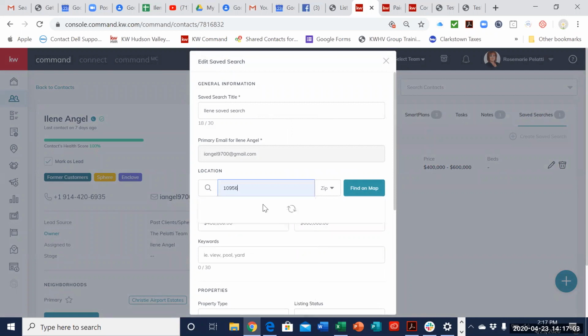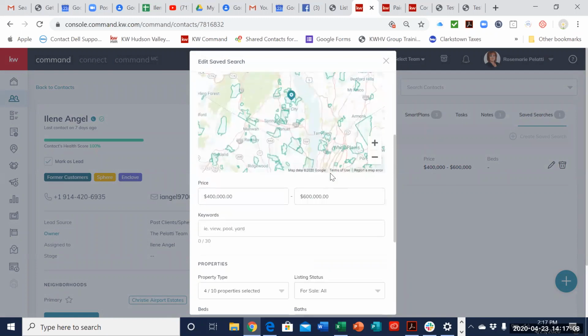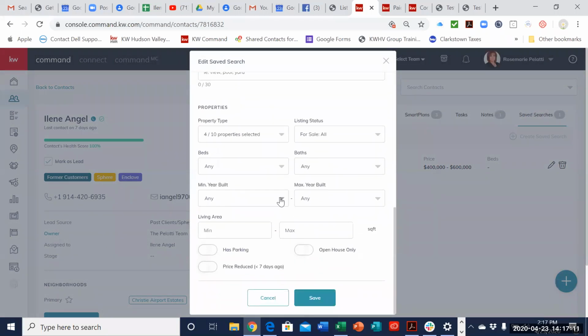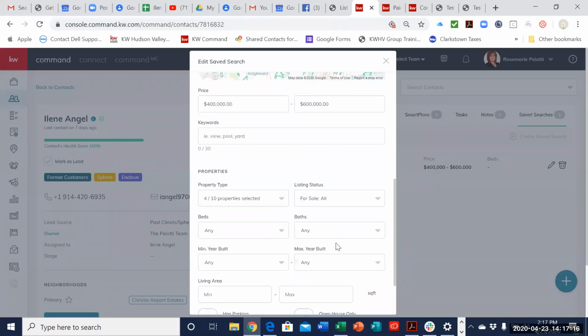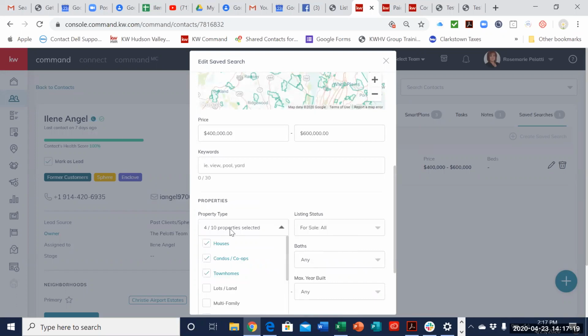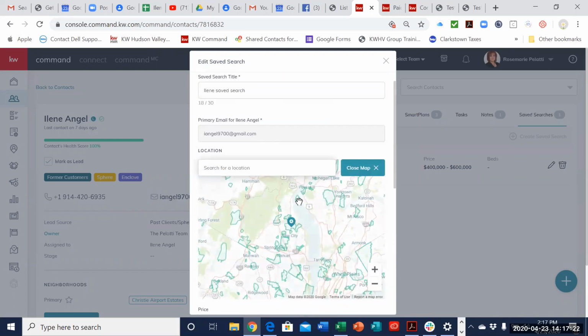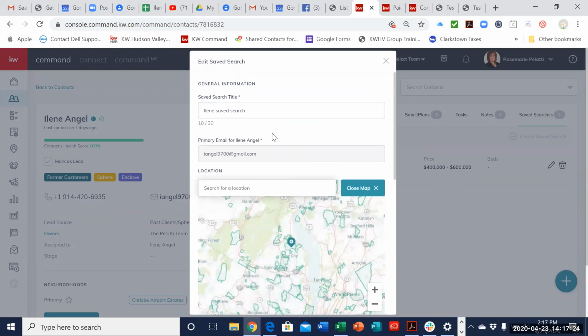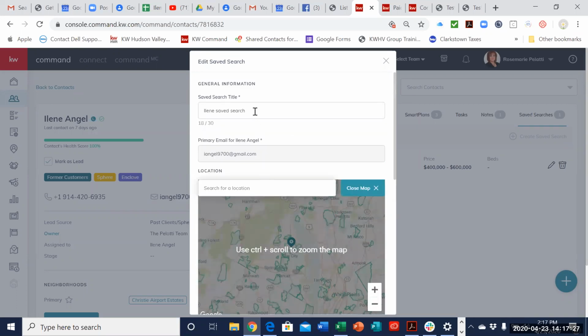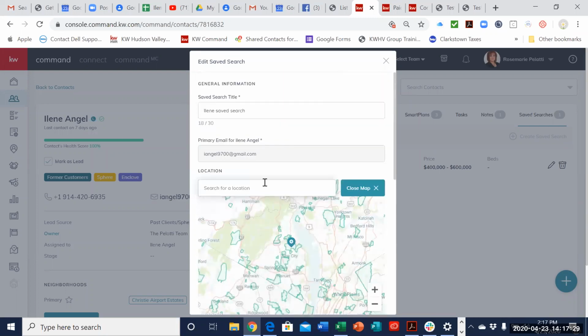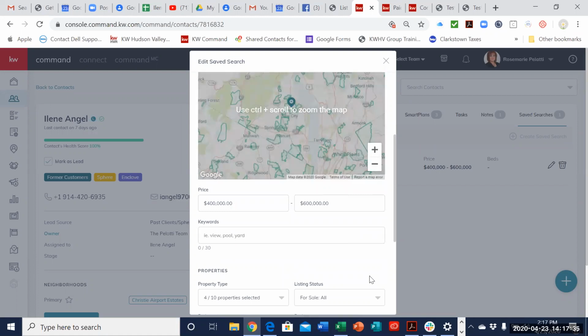Yeah, you could do zips, or you could do neighborhoods, but you can't do school district. These are the different ones that you can do. Different property types, but you can't be very specific like that. So right now it's only allowing, like I said, zip codes and then the Nextdoor neighborhoods. Thank you. Sorry, I don't have a better answer, but it gets better every day.